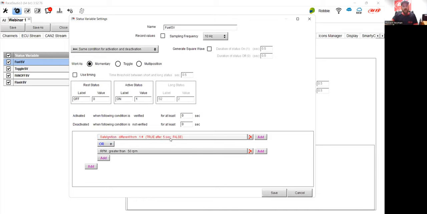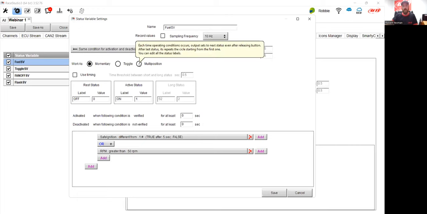So this is a fuel prime and a running command for my fuel pumps. Now, this has no safety embedded into it right now for sake of time. But if you read this, it has a momentary control. So this variable will be true or false if the conditions are true or false. That's what the momentary means. If it toggles, then when it's true, it toggles to on. When it's true again, it toggles to off. It's creating that latching command that we were doing with the buttons.